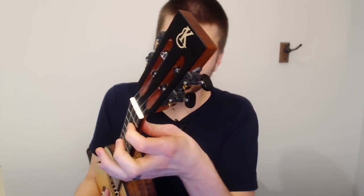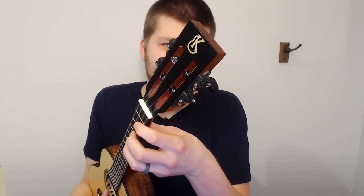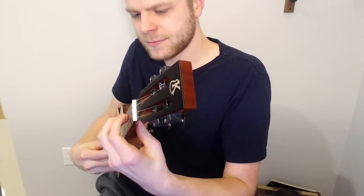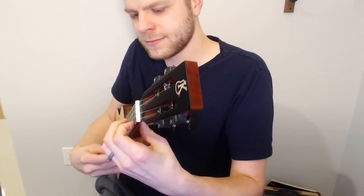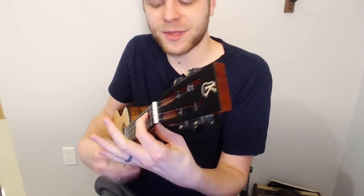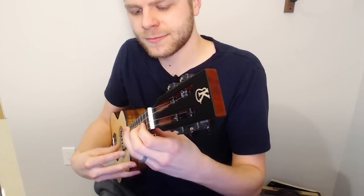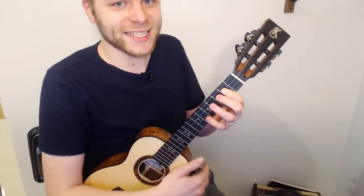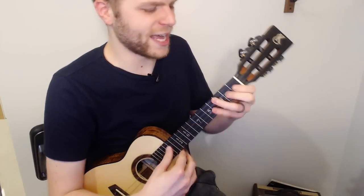You'll notice that my index finger is a little more relaxed — again, not that steep angle. As I'm walking up, my fingers are not at that steep of an angle. So what may once have looked like this may look something more like this. When you're playing lines like this, keeping that more relaxed angle can really help.